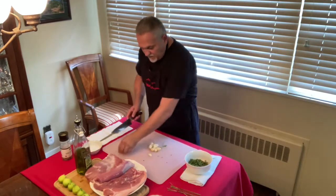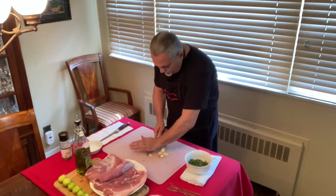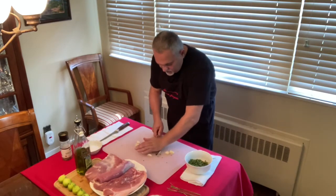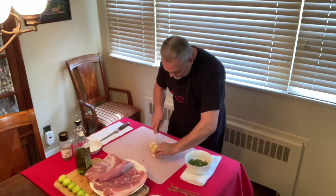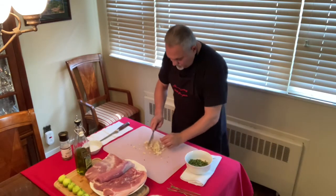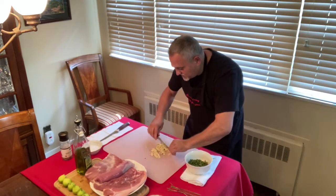Now, the garlic, we're gonna mash it. Mash it, and then we'll chop it up. Lots of garlic. Good garlic. Nice and fresh from the market this morning. This is how Julia Child used to do. I saw a couple of videos. Used to chop the onions like that.